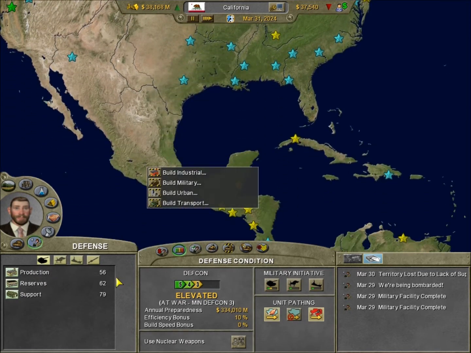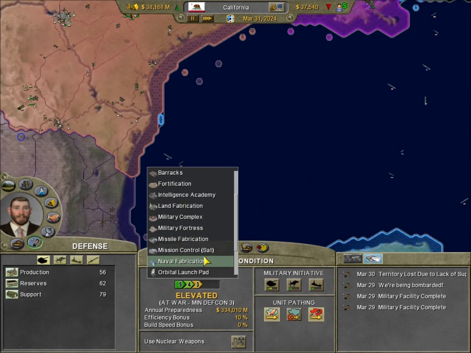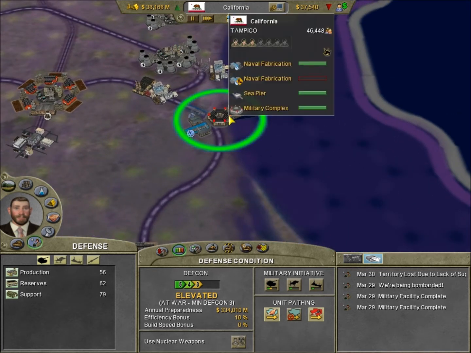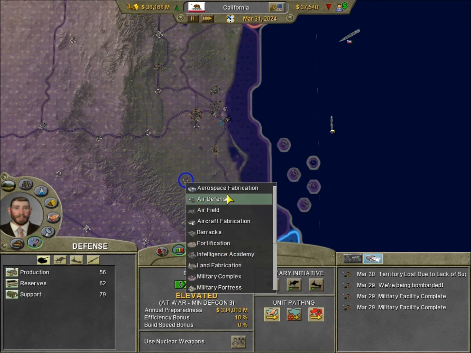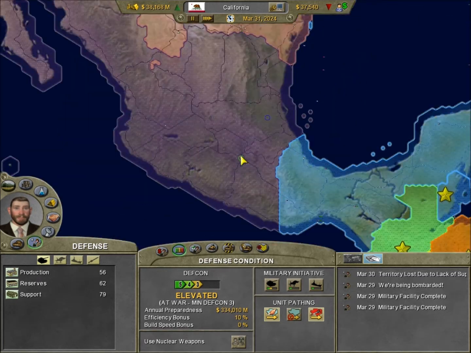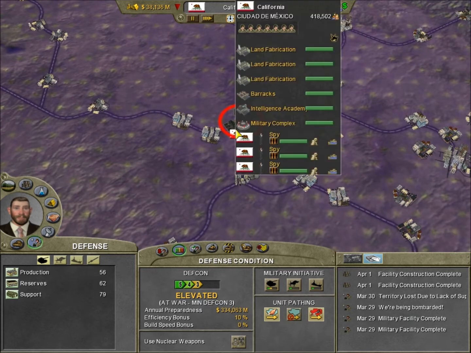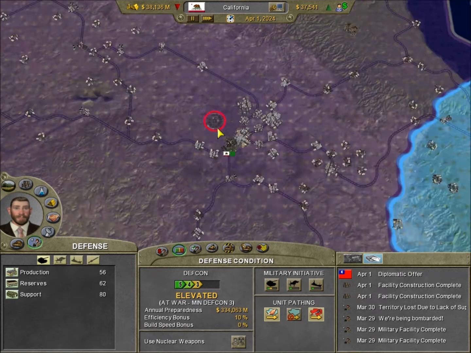So, while the battle's going up here, I might as well just build some new naval fabrications. Well, there is a naval fabrication here, but just to be safe, I'll build another one. Let's see, not aerospace, aircraft. Right, there's none down here. And there's not enough room in here, so I need to build a new one. Probably around here, or actually up here. So I'll fill that up.